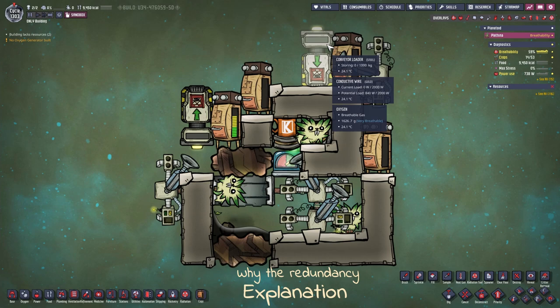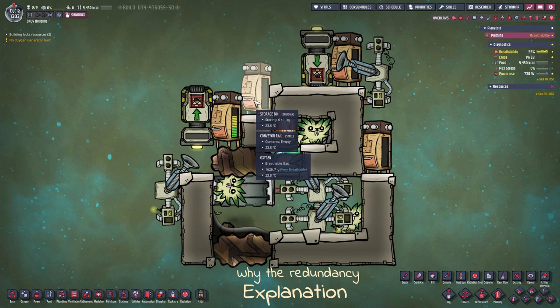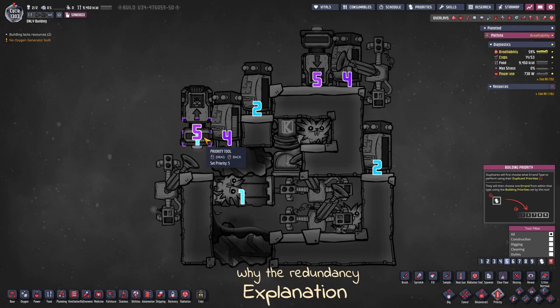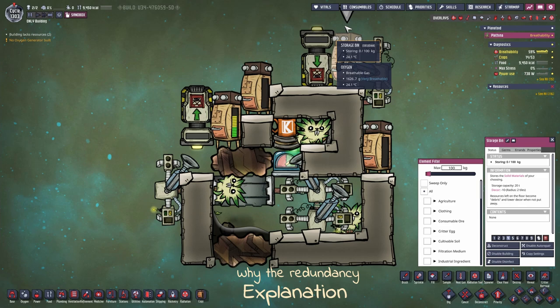Then, this is a redundancy. The conveyor loaders are there, so if you use a new plant and the system decides to store the larger portion of the plant on a different storage, which will only happen if you load the game new or if you switch the seeds, then you can change up the priorities. You give the highest priority to the conveyor loader where the smaller part of the seed lands. So if the big part lands here, you want this auto sweeper to pick up the big plant part and store it in the final storage.